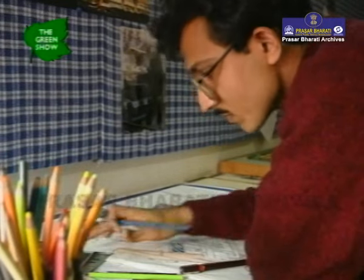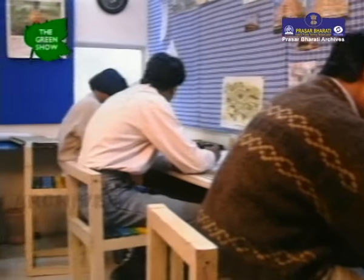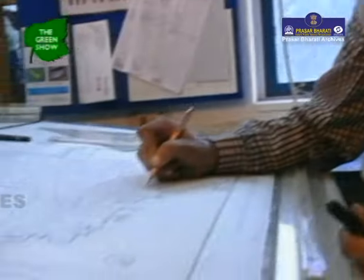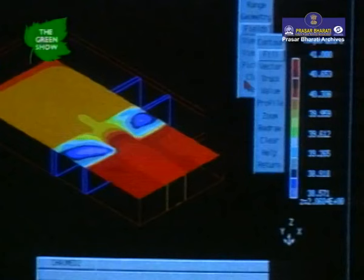But what is more significant is the increasing number of architects who are entering this field due to the increased interest in such architecture being shown by their clients. Ecological offices are being planned and built all over the world, and eco-friendly thinking will be influencing building activities in a very big way. Yes, I think solar passive architecture is essential because, after all, a human being is going to live in it, and you've got to consider the comfort levels.